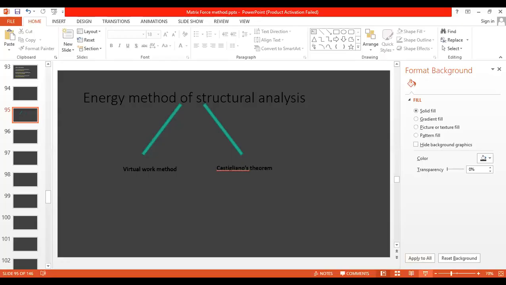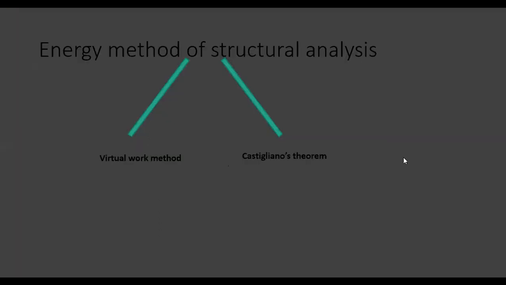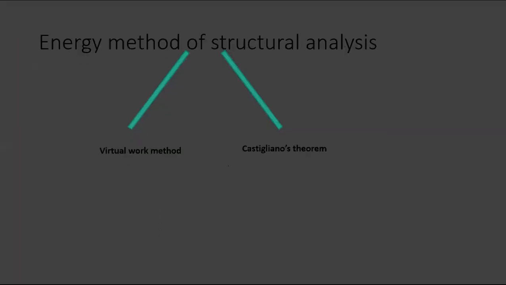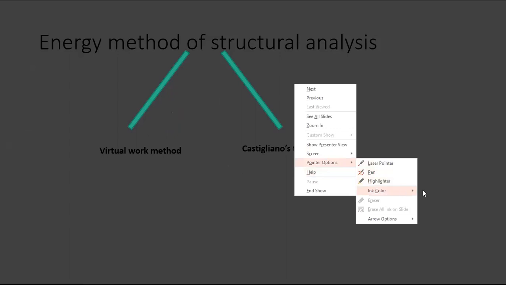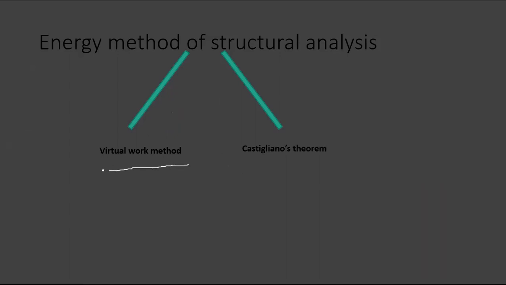So I welcome you all, and we are back with the structural analysis using energy methods, right? This is a new topic actually. We'll call this, in other terms, the energy method of analysis, and basically we'll be discussing two concepts of this, right? Using the virtual work method and Castigliano's theorem. In this approach, both give the same answer, but they are different in their fundamental aspects.